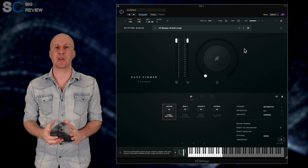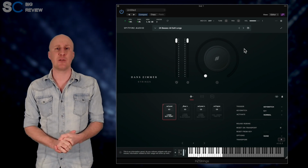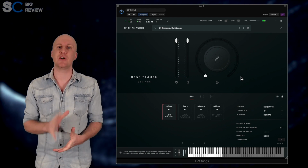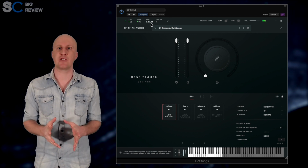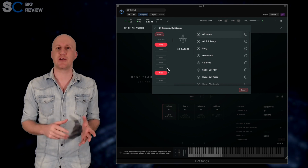So I'm going to run through some of those. I'm going to do it quite quickly because some of these will be squashed, hopefully within the next few months. First off, it's a massive library and you may find yourself juggling system resources to keep it running smoothly. There's definitely going to be a trade-off for some people between the amount that's loaded into RAM as a buffer and your hard disk speed.